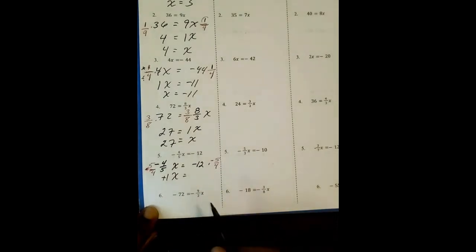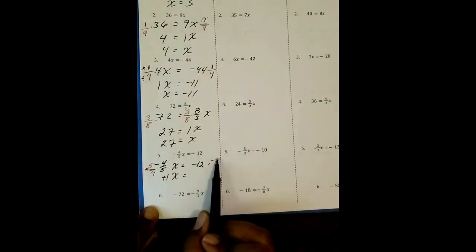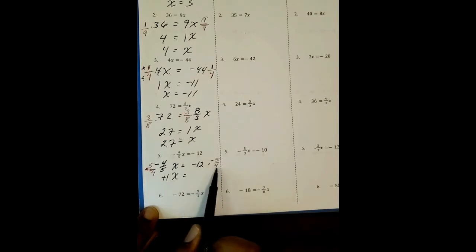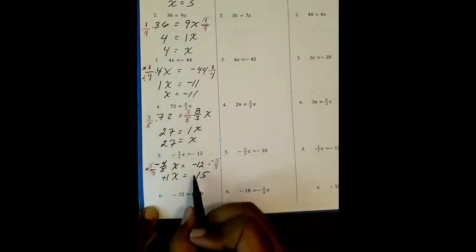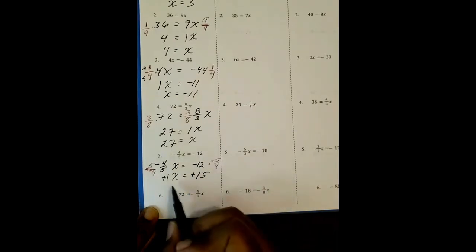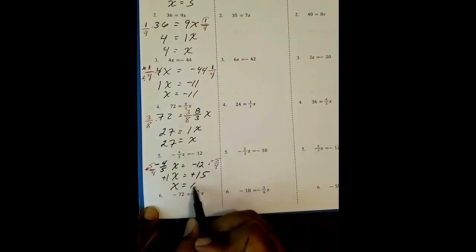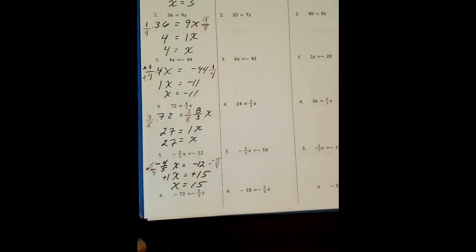Okay, on the other side, we have 12 times 5 divided by 4. Or I can do the division first. 12 divided by 4 is 3. And 3 multiplied with 5 is 15. And a negative times a negative is going to be a positive. So I can simply say that x is 15, which is positive 15.